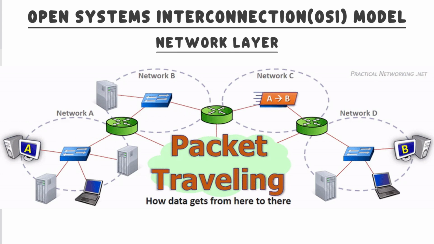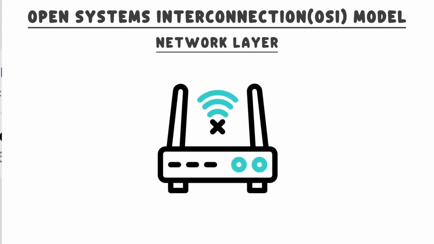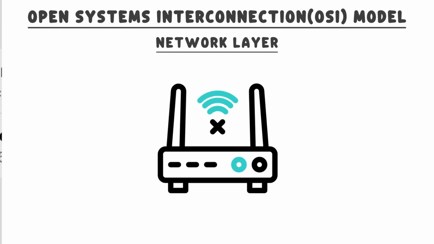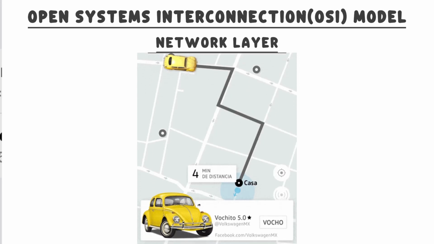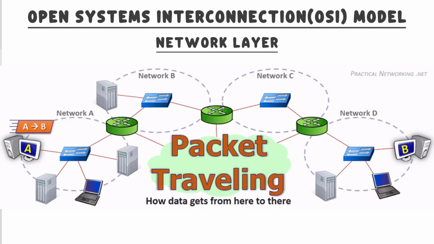One key networking device being used in this layer is a router, and what a router basically does is it serves as a gateway for the local area network to communicate with multiple networks. We can think of this network layer as a GPS system which works in, say, an Uber. So you pick an Uber going to the shopping mall. The driver turns on his computer in the car, and then it shows where you are going and also the best route to take to get there in time. That is what the network layer does.